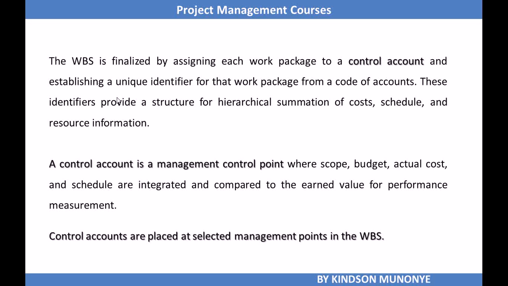Now, the WBS is finalized by assigning each work package to a control account. Take note, each work package must have a control account, and also a unique identifier for the work package has to be established from a code of accounts. Okay, so a code of accounts helps to create a unique identifier for the work packages. This identifier provides a structure for hierarchical summation of costs, schedule, and resource information. A control account is a management control point where scope, budget, actual cost, and schedule are integrated and compared to the earned value for performance measurements. Control accounts are placed at selected management points in the WBS.